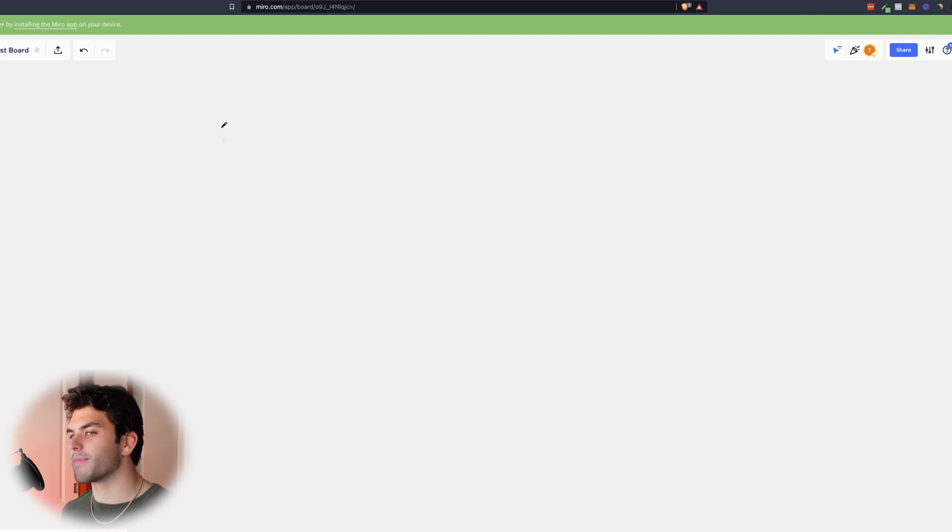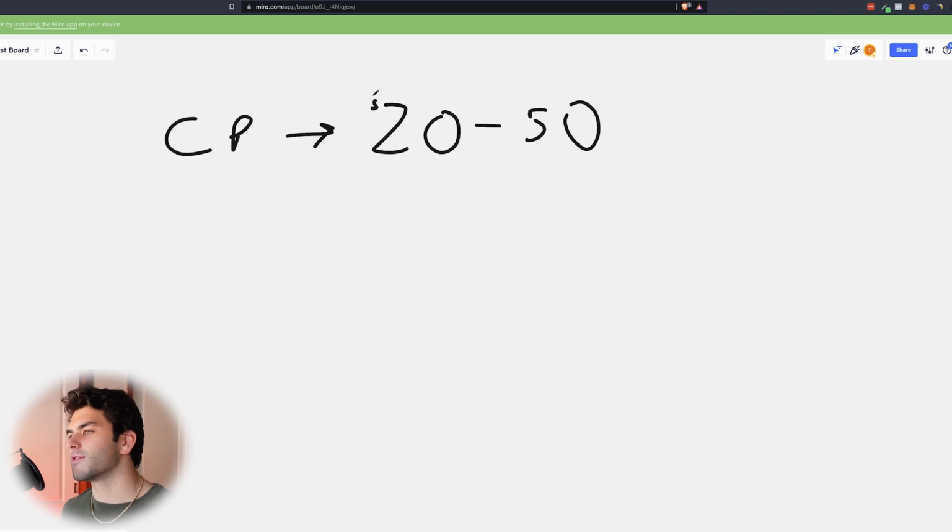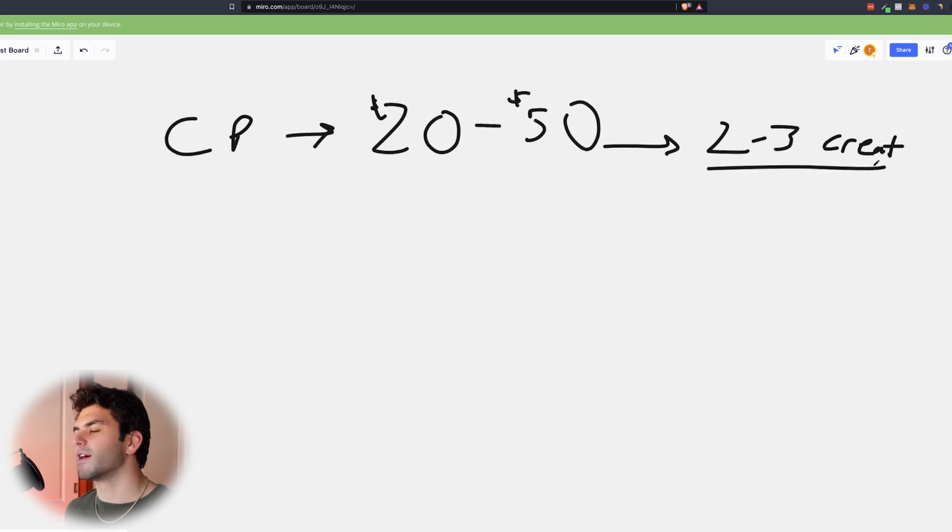So most people launch a complete payment ad group. Complete payment is purchase, if you don't know that. And typically they'll launch it at $20 to $50. That's pretty typical. They'll launch a new ad group on TikTok, $20 to $50. And a lot of times I like to have 2 to 3 creatives per ad group. And a lot of people, they don't see it work. They don't see it spend on the first day. They're like, why is my money not spending? Why is this not working?